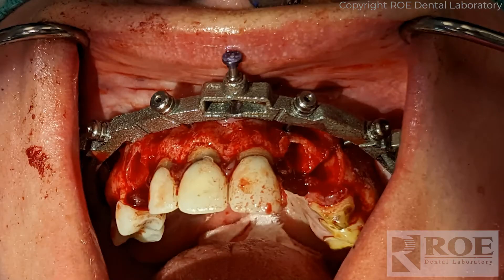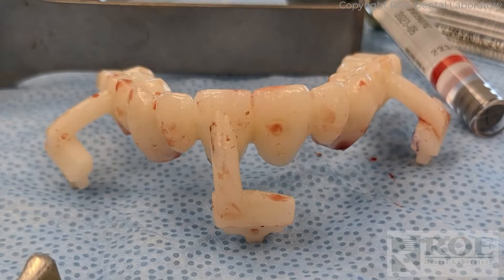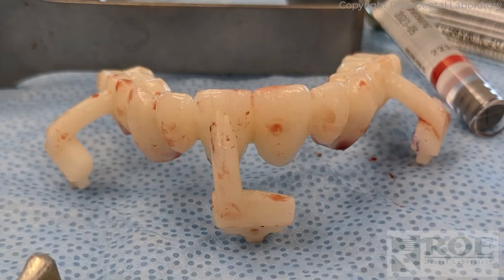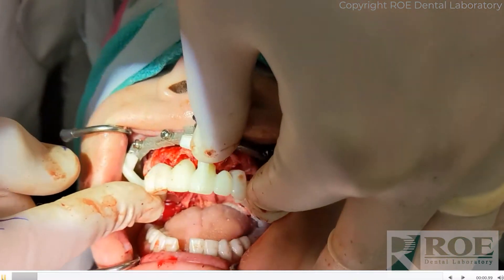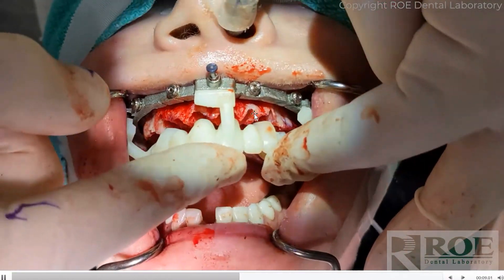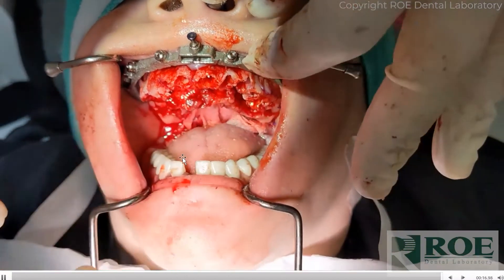Next step is to unclip the Chrome locks and perform extractions. Once the teeth are removed — nicely done — the next step is to reduce the bone around the sockets in just the right areas. The doctor will take the take-home prosthetic — not the rapid appliance — seat it in the mouth until it is passive. This is always a conversation during surgery about whether you take away prosthesis material or whether you take away bone. We have a little bit of rocking in the prosthetic, so we have to figure out where the fulcrum is.